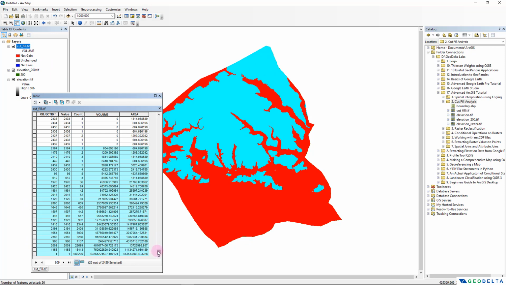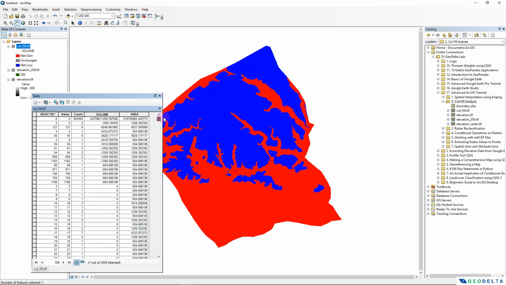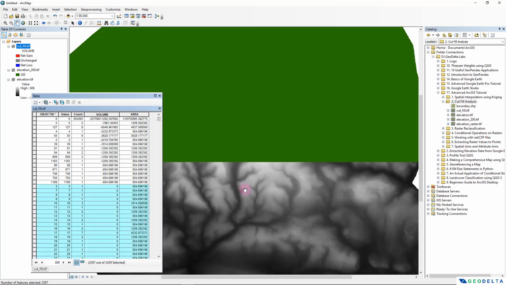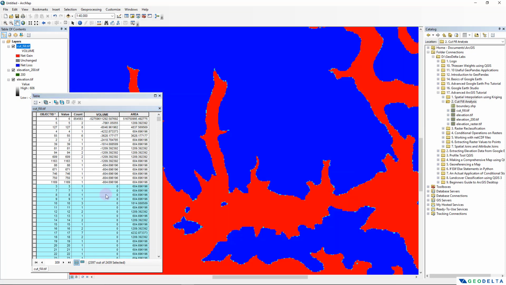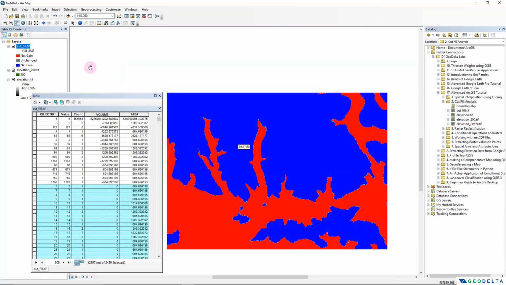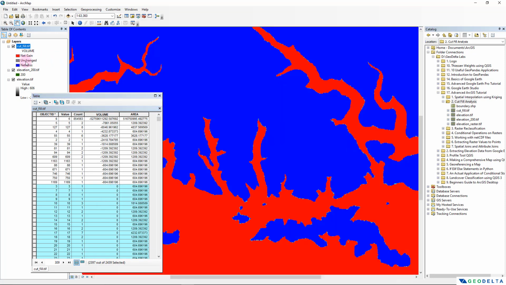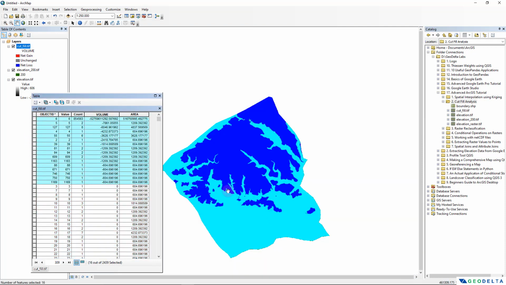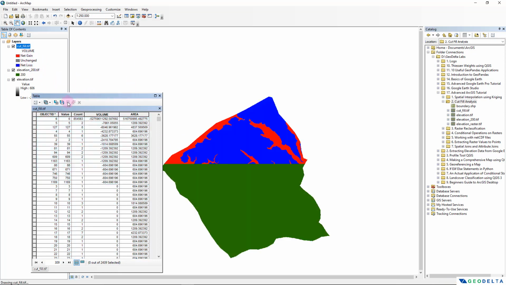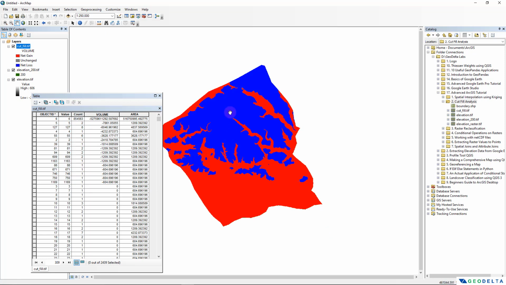And if I were to do the same thing with these zero volume values, you can see that it's not quite apparent, but some pixels actually do correspond to this zero volume value, and those are unchanged. Finally, if I select these negative volumes, you can see that it's basically corresponding to the red color, which are the net gains.